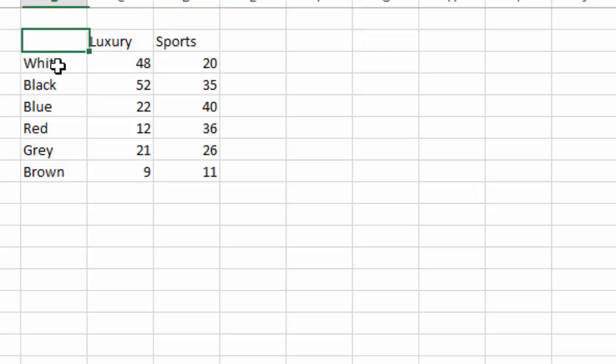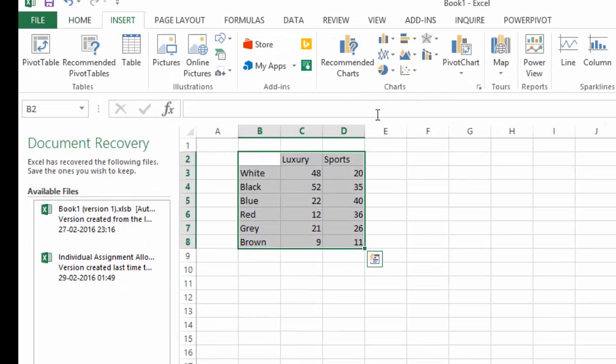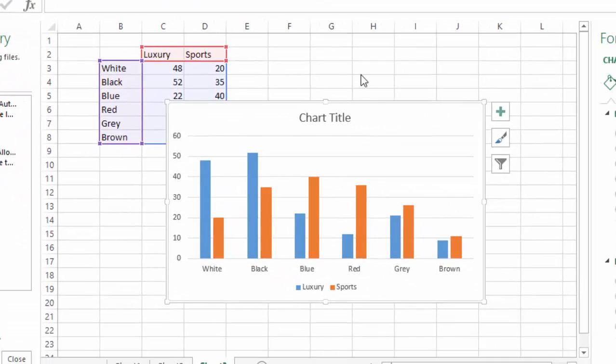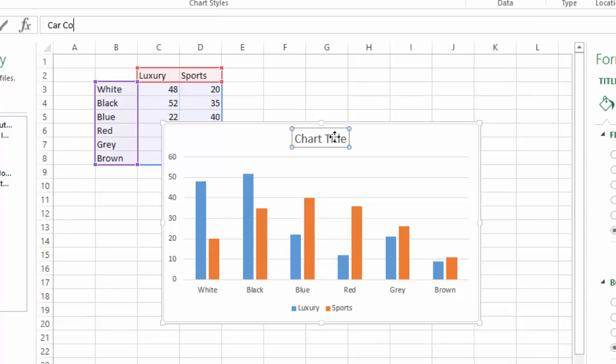So if I want to make a chart of this thing, this particular data, I'll again go to insert, same step I'll follow and I'll insert a chart. Here what I find, I'll give the name as car color chart.